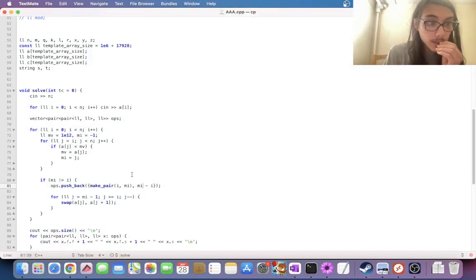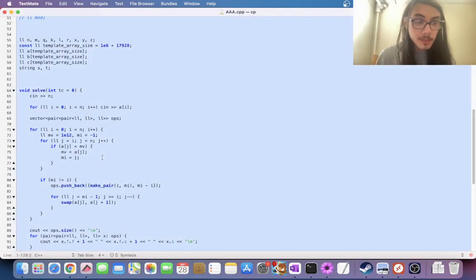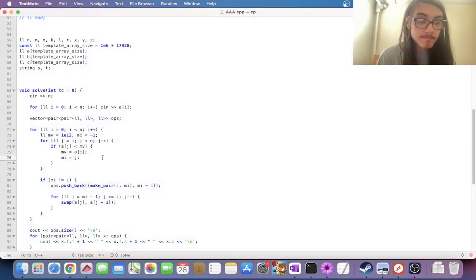Now I'll just check the code again. So find the minimum value on the segment i to n-1. A[j] is less than mb, breaking ties by taking the smaller index element. mi is equal to j. Right. If A[j] is less than mb, mi is equal to j.